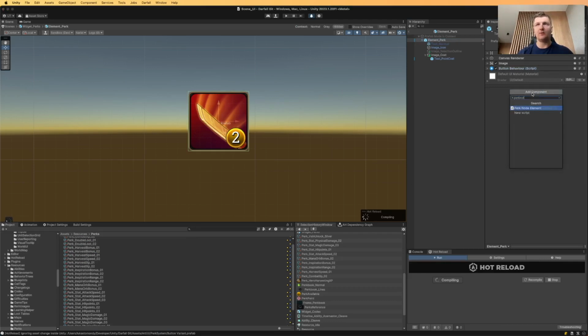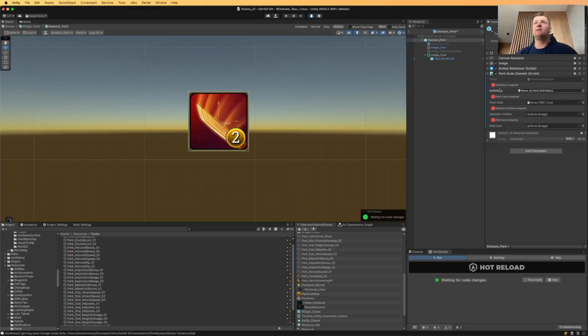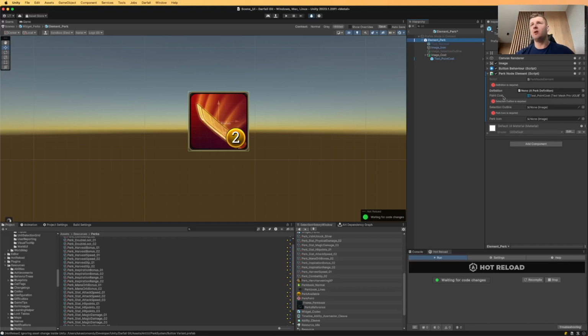let me add a perk node element. So it looks like this, right? So this is part of the Odin serializer asset. I recommend it, it's a very good asset. Basically, until I drag something here, this will scream that, oh, it's required. So for the text, drag it here, and you see the error basically disappeared when I dragged it here. The icon and the outline. And for the prefab, we do not set the definition here because we'll set it on the instances in the perk widget.